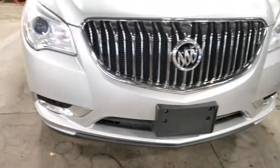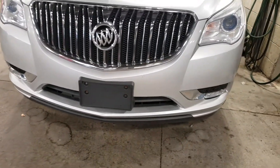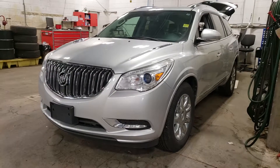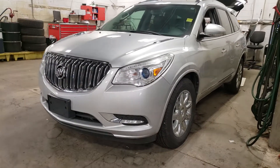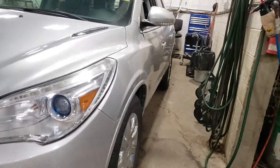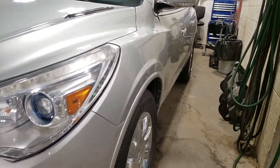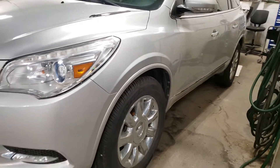There are a couple of tiny rock chips but those are definitely things that we can touch up for you, and that's just part of our process — we wouldn't charge anything additional. I think that one right there is just a little bug so that one will come off. Just those two little spots up front, which is pretty impressive for a 2013 — you typically tend to find more. Taking a look down the side of this body panel, once again no dings or dents. Everything is in order the way it should be.